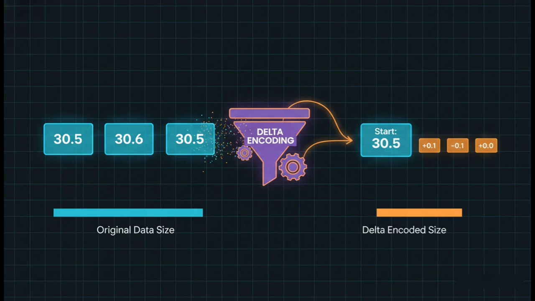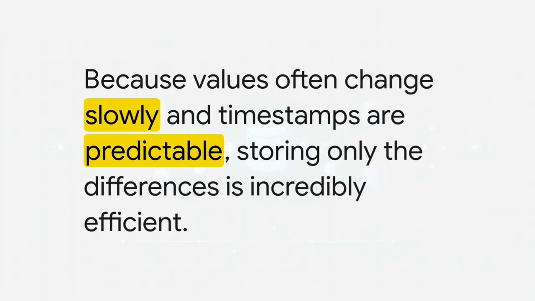I mean, just look at how much less information we need to store the exact same data. It's amazing. And this works so well because time series data is usually pretty predictable. Your CPU usage doesn't just jump from 10% to 90% from one second to the next. And by storing only these tiny little changes, TSDBs can get these incredible compression ratios. This is a total game changer because it means you can store years and years of high-frequency data on a surprisingly small amount of disk space. That makes long-term analysis actually affordable.